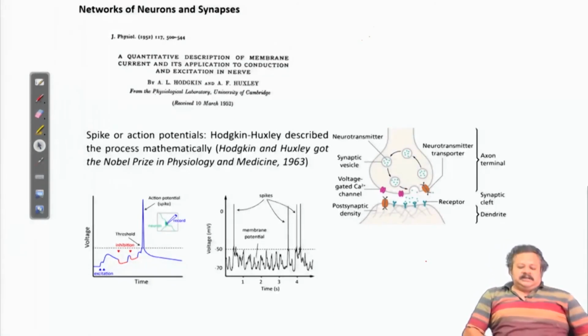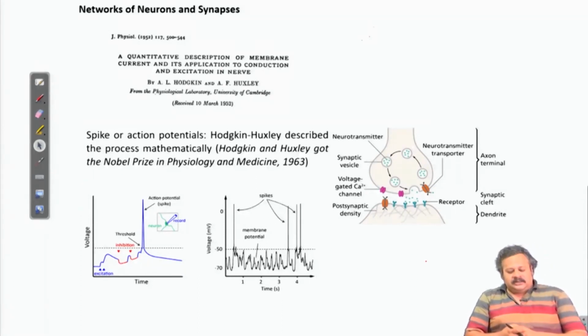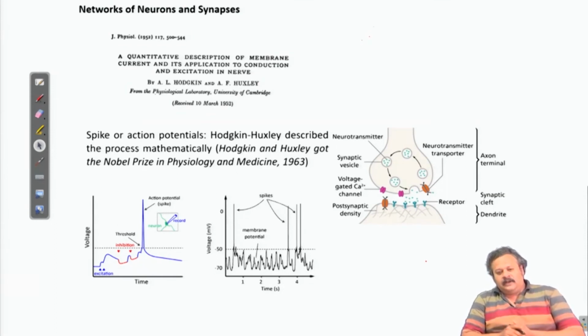We will discuss in great detail how this action potential occurs, and for that we will be looking into the revolutionary work of Hodgkin and Huxley, who also got the Nobel Prize in Physiology and Medicine in 1963 for their work in the late 40s and early 50s, understanding quantitatively how the membranes of neurons can produce action potentials and how they are transmitted along the axon, and later how that influences synapses and information is transmitted from the previous neuron to the next neuron.